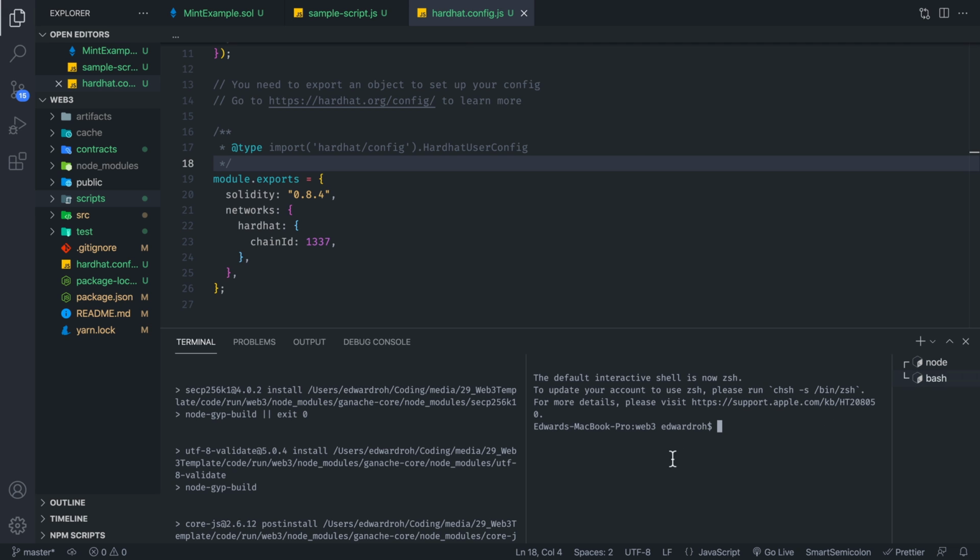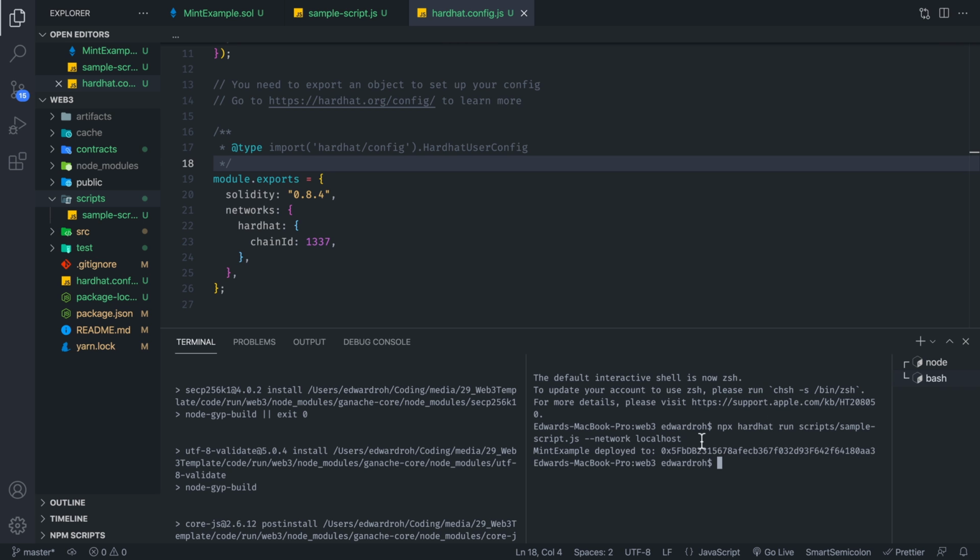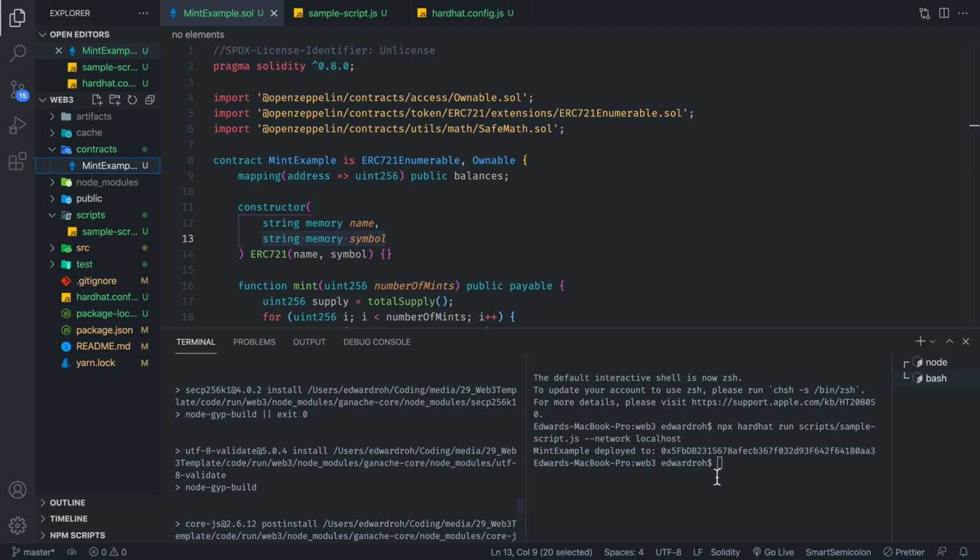And from here, we're going to run another command, npx hardhat run scripts, and we are going to run our sample script file, which is sample-script.js, and we're going to run network and localhost. So this is actually deploying this particular contract to our local network, and we have the address finally.